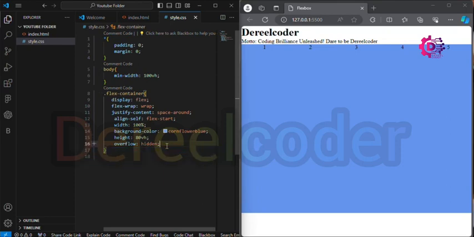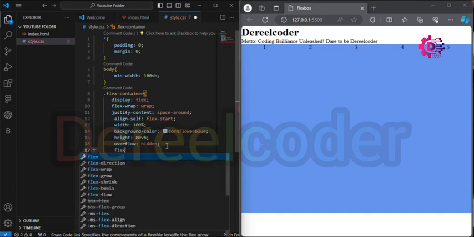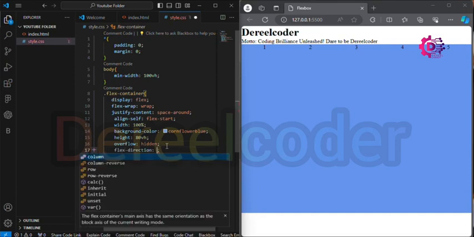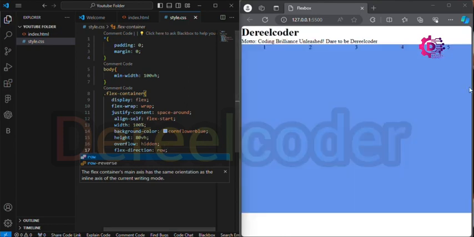Then flex direction, I'll be having the flex direction of row. Yeah, now what if I put a column? It goes vertical. You see, you understand? I think by now you should know what column and row mean. Row means horizontal, and column means vertical.